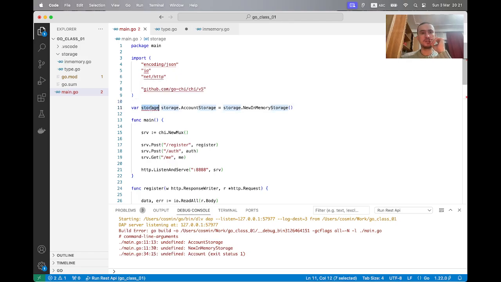As you can see, there is a variable name that has the same name as the package, so we have to change the name of the variable into accountStorage.